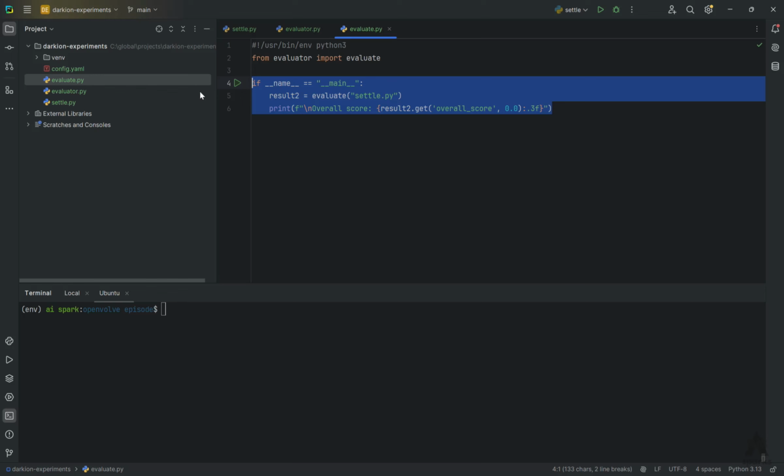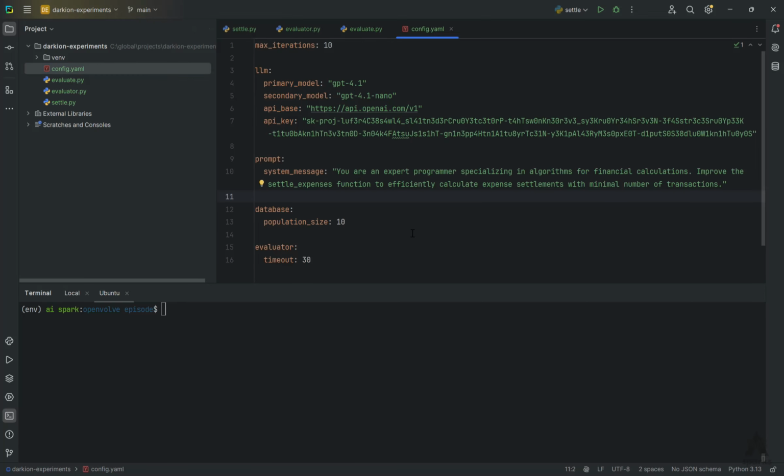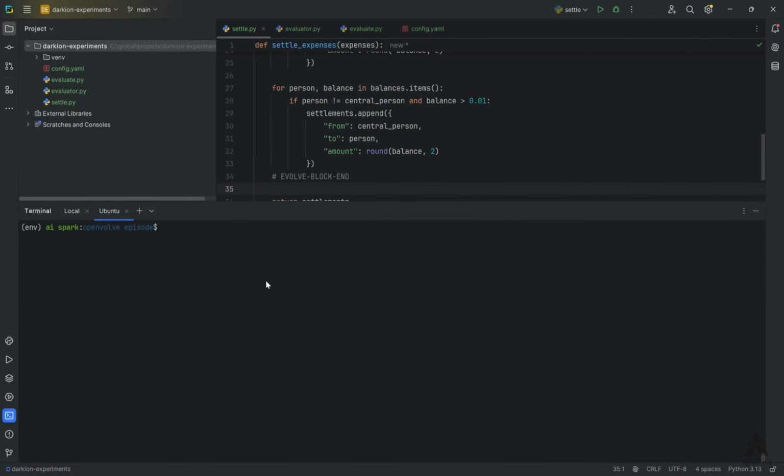And the last piece of the puzzle is the configuration. Here we need to provide information about which LLMs we want to use, as well as other parameters, modifying how the evolution will be performed. What I am providing in this example, apart from the number of iterations, is the primary and secondary model that are used, necessary information for the API access, for example, the endpoint of the OpenAI API and the API key, so that OpenEvolve can access it, and a prompt to use. With this simple setup, we clone the OpenEvolve repository.